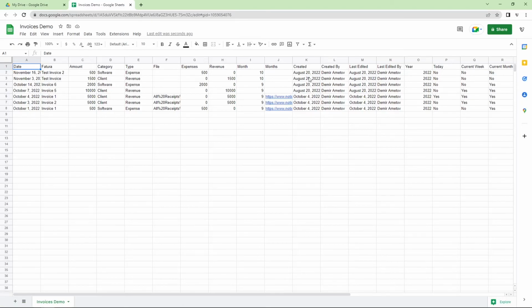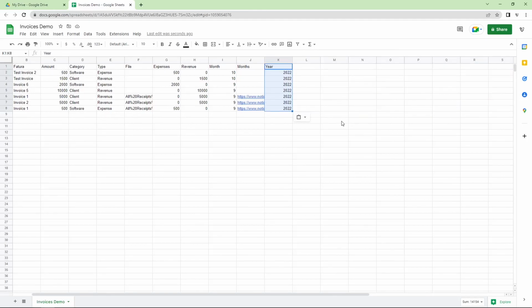As you can see, all the invoices from this quarter are available on the file. Now it's up to the accountant to edit and remove whatever they don't need. For example, the created by, last edited, etc. This can all be removed. Once they have finished editing the file as they see fit, they can then upload it to their custom accounting software. That's pretty much it for this system.